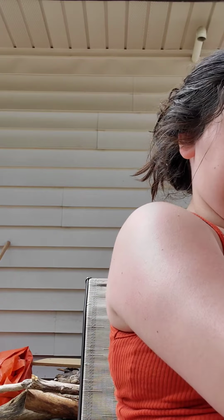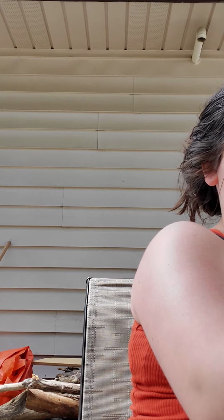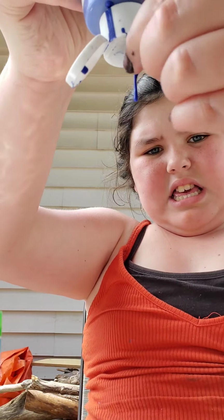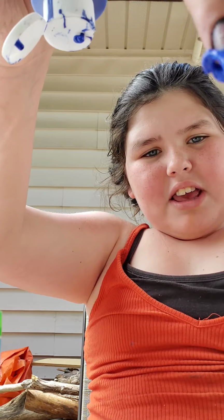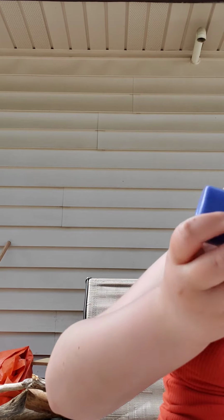So, I'm going to start pouring mine out. But you can't just... You did a bad job of getting all the things out. What? I mean, a good job of getting all the things out because it's coming out good. I didn't need it. That's coming out pretty good. All right, let's see. Look how nice that orange is. Look, it's chunky. I didn't mean that. I didn't think that would be in the paint. Sorry, Hannah, I didn't know. Yeah, that's all a blob chunk thing. I didn't know. I thought it was clear.